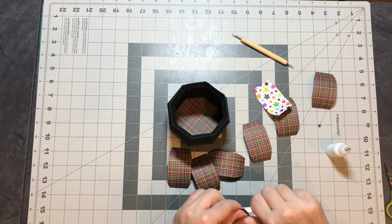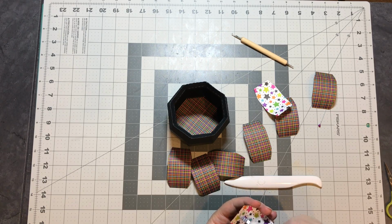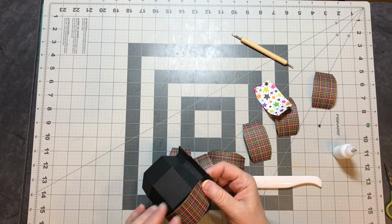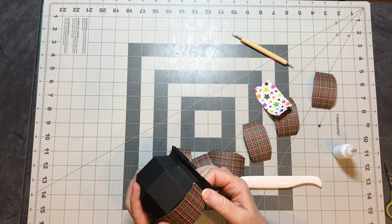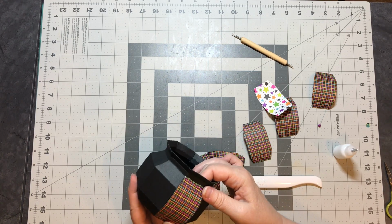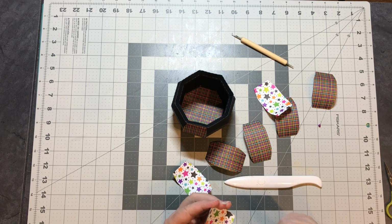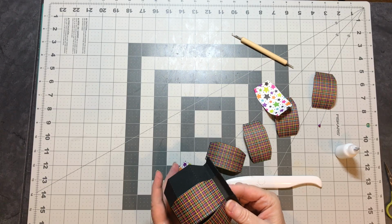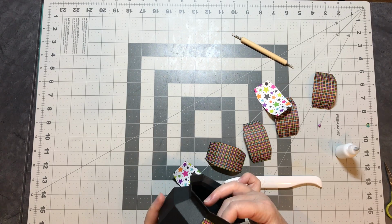You could do these in solid black and maybe emboss it. That would be cute. I decided to go with a pretty simple pattern, really. I mean, it's kind of busy, but it's dark. I was looking for a pattern that was kind of dark for my cauldron. And I'm just putting glue here on like the top quarter and the bottom quarter of the piece, and just gluing it top to bottom, so that it can help give it a more rounded look.